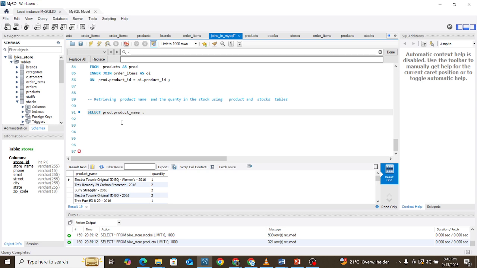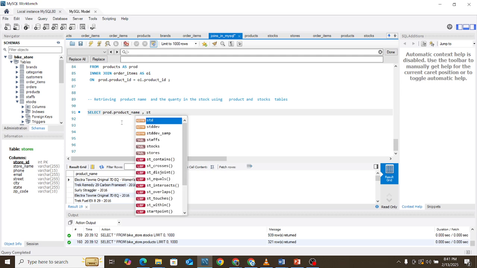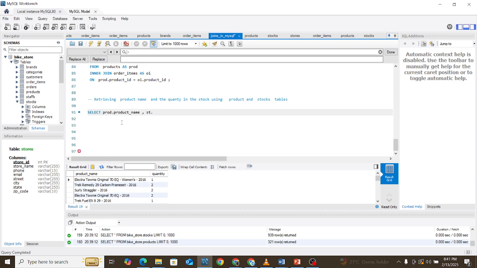Then for the quantity, I can still use the alias ST for the stock, right? Yes. And then dot quantity. Quantity. Yeah.